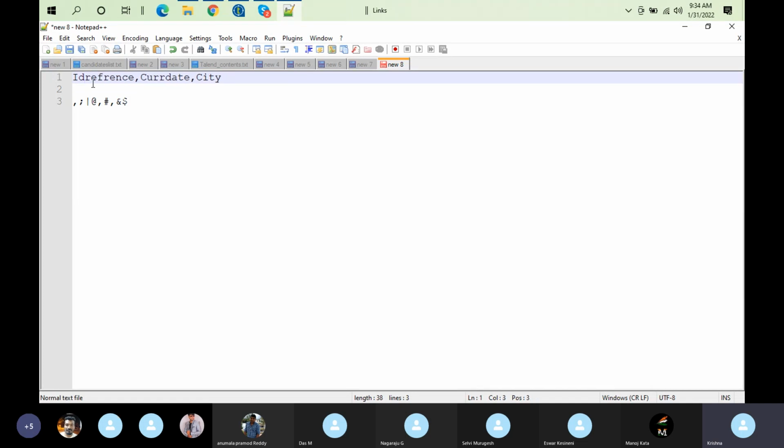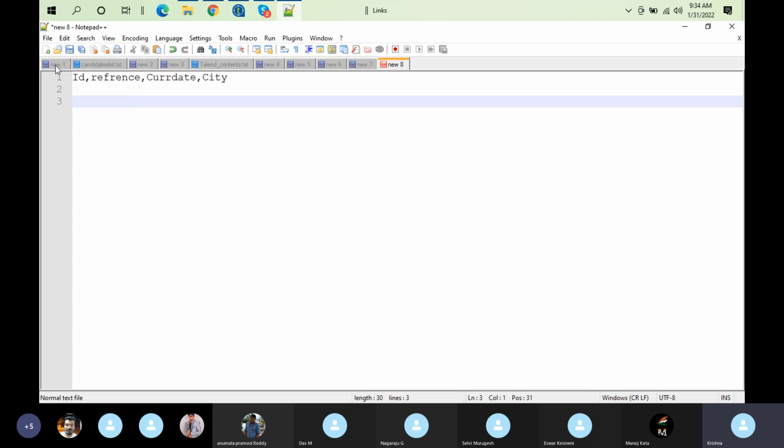Something I have to tell you. This is the delimiter you have to find in your file data, whatever inbound I am sharing. You can find the field names with this schema, and you can find the delimiter with this one. If you don't get the delimiter, then you have to ask me again why I didn't provide it, because you cannot process whatever I share.